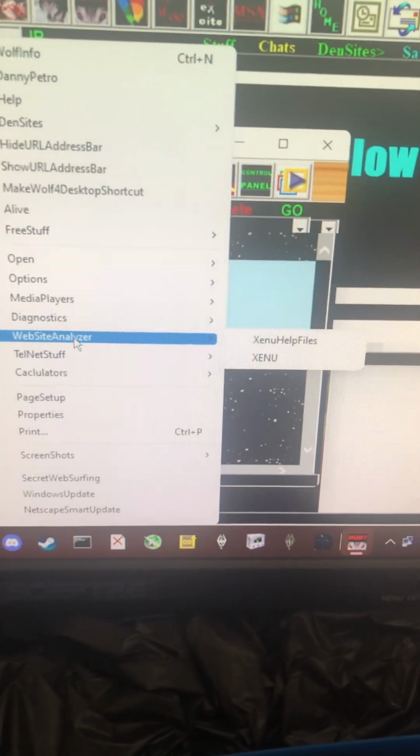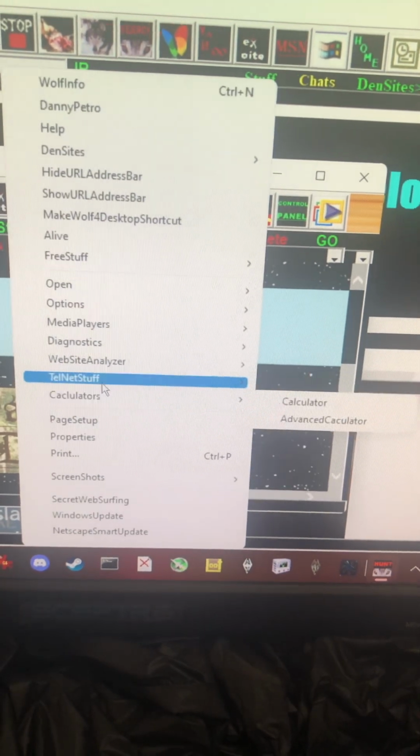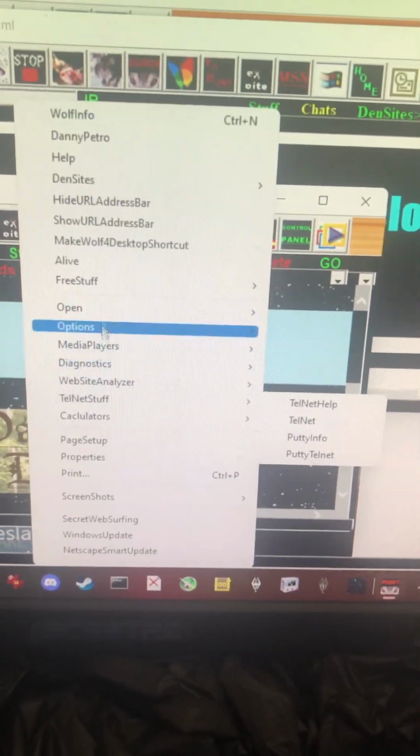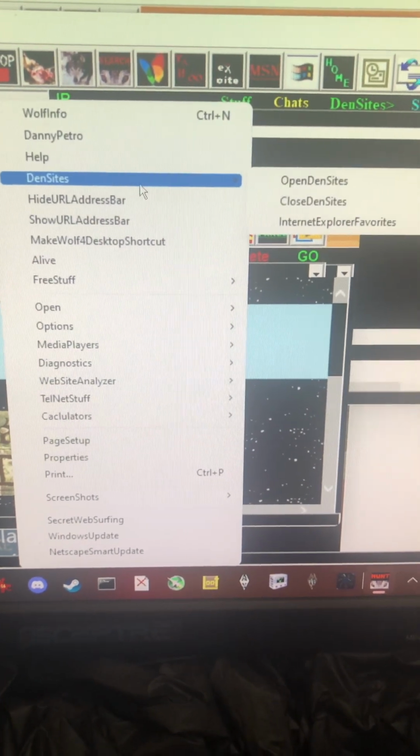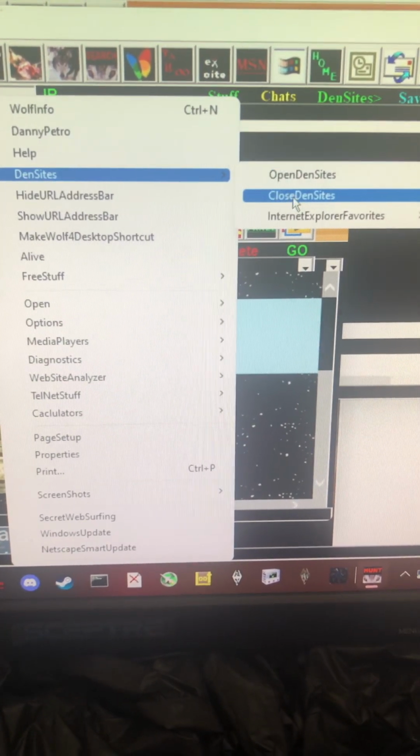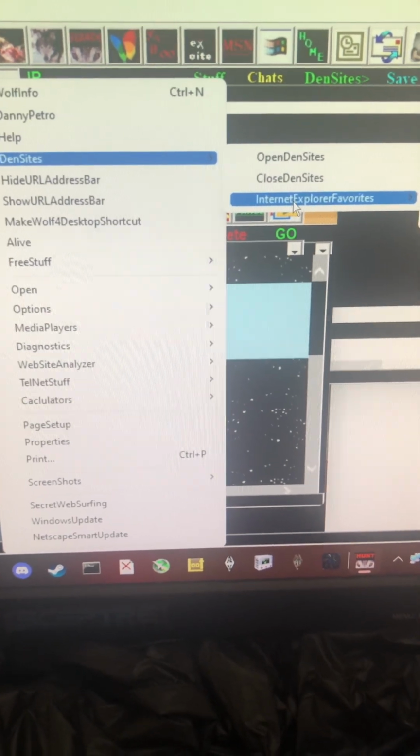Xenia is pretty cool. It's not a virus. I think that's it. There's a lot more probably. I'm not going to go into it. Yeah, I built those den sites. I made them like that. What's this? This is in the original. I don't have it anymore, the new one.